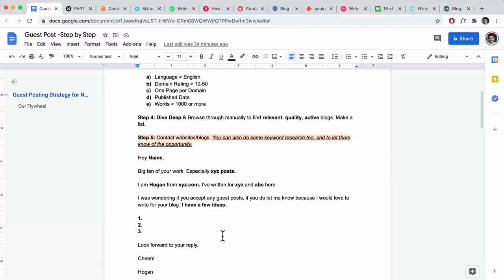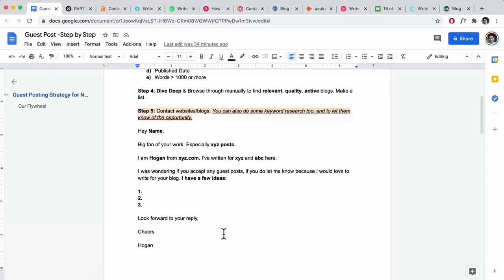blog. Okay, so what I recommend is making sure that you have done your research on seeing what blog posts work well on their blog. And also, if you want to go the extra mile, then you can also do some keyword research as well, right? Because at the end of the day, they also want to get more traffic to their website, right? So if you have done the work to do some keyword research, then you can show them, this is a great opportunity for you to get some more traffic.